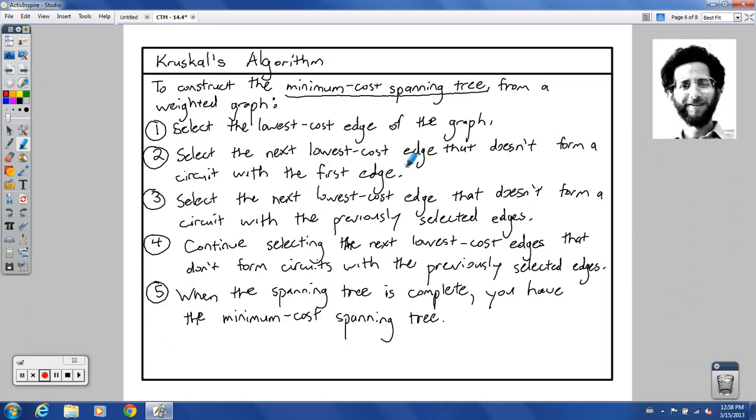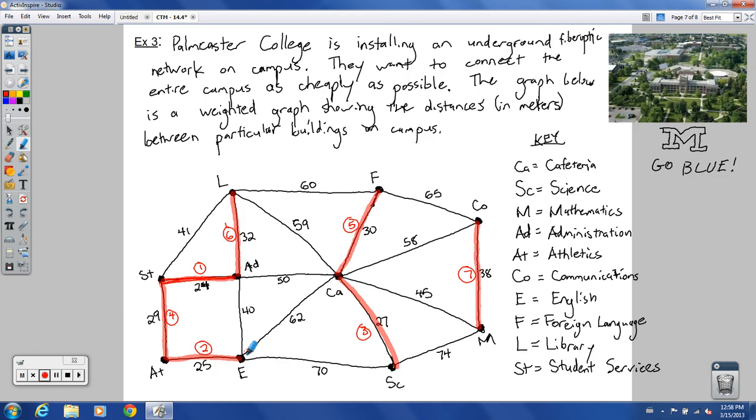So if we're looking at Kruskal's algorithm, we could not be thinking very clearly, and we would just draw that and connect it, and then you say, oh wait, I just made a mistake, because what happens if I actually connect this here, I now have a circuit. I can start and end at the same vertex. This would be a superfluous, totally unnecessary connection to make. You would be wasting your money making this extra one because you've already connected all these buildings together. And so we're not going to do that one. I'm going to have you, in your color, actually cross off that number. So that did come next, but we're not going to use that one.